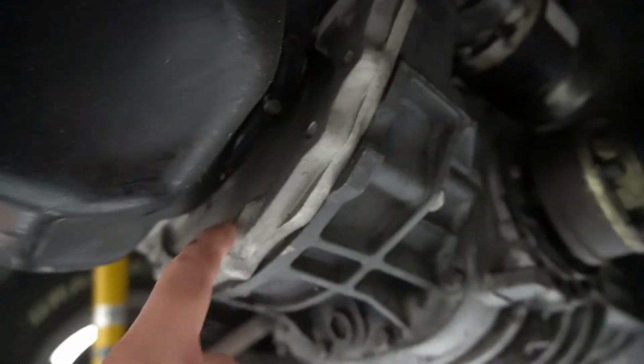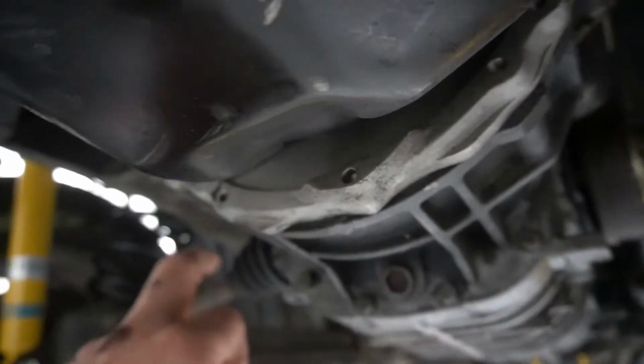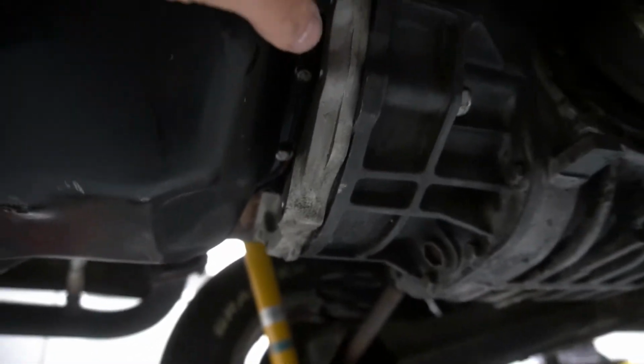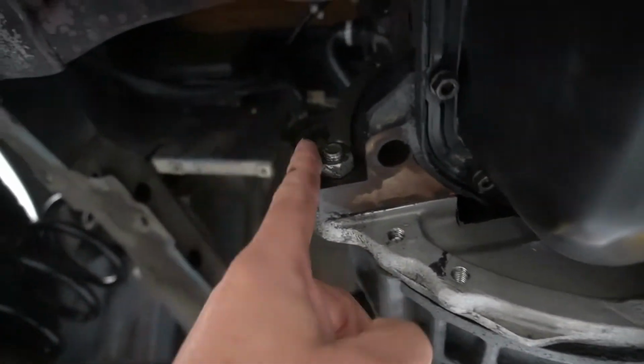But this is the mounting bracket they use. You can see there's plenty of different spots in it for it to be at a different angle. So you don't change this part of it. That's actually where the engine goes. You can see this is the other side of the engine block here.